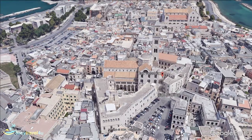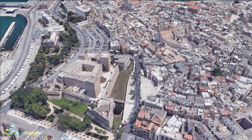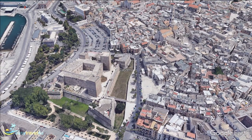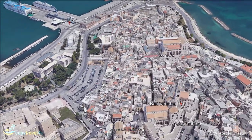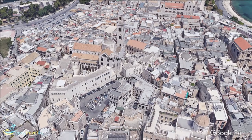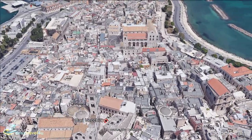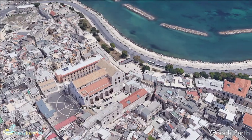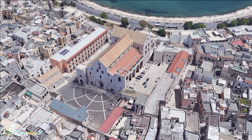The remains of the original Roman city are buried deep beneath the modern one, with very little certainty known about what it would actually have looked like at the time. However, Barivecchia still dates back to the Byzantine era, meaning even though it is not as old as some parts of Italy, it is still a long-standing historic location. Romanesque buildings are featured in abundance in this area, as are those with religious significance. Perhaps the most famous is the 12th-century Basilica of San Nicola, which is considered a masterpiece of Apulian-Romanesque architecture.